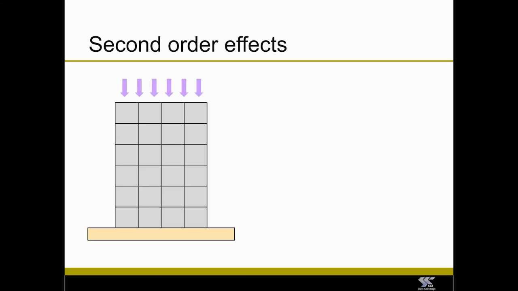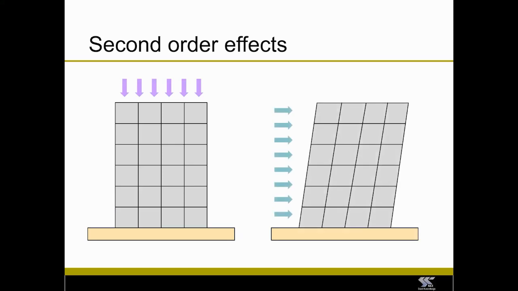As well as those equivalent horizontal forces, which are a result of the initial imperfections, we also need to think about second order effects. These are something different to those equivalent horizontal forces, but do also result from, in this case, not initial imperfections, but movement due to horizontal forces being applied.